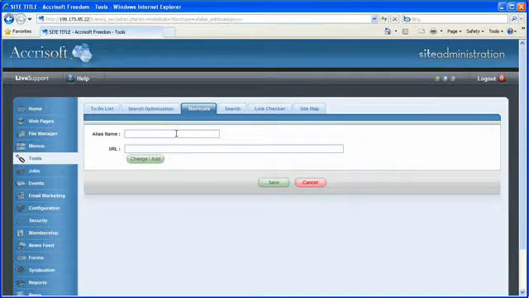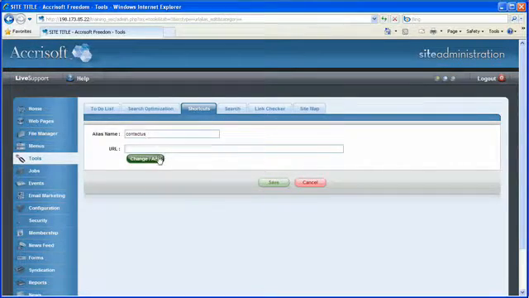And we want to create a URL alias to the Contact Us form. So the only thing that I'm going to put in the alias name is Contact Us. This needs to be a unique name, which will be the value that follows the domain name of the site. And now the system needs to know here what the actual URL is. And I can type in the actual URL, or I can use the link wizard. So let's use the link wizard.